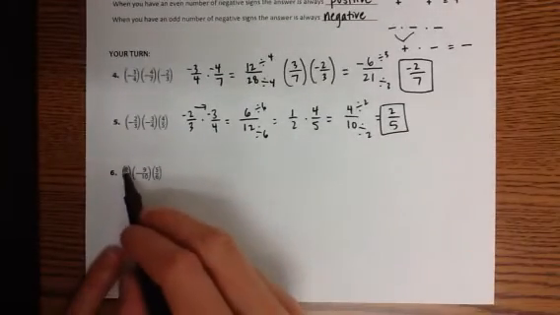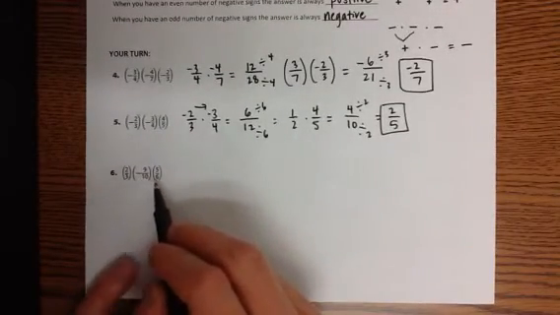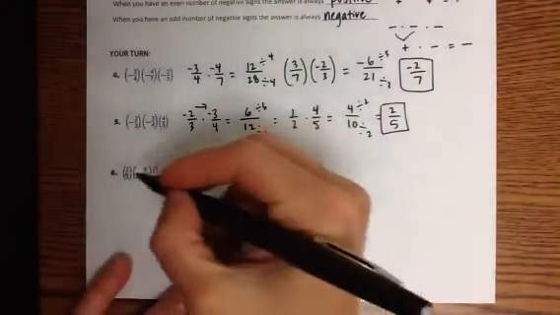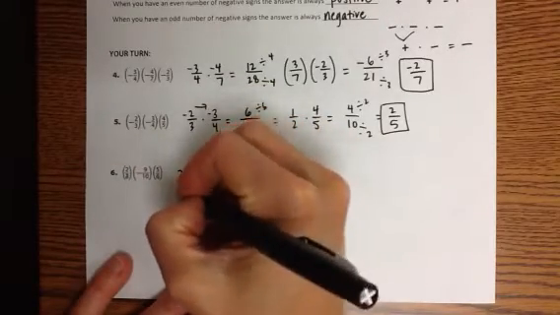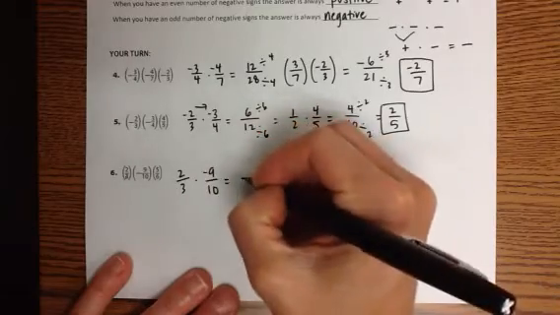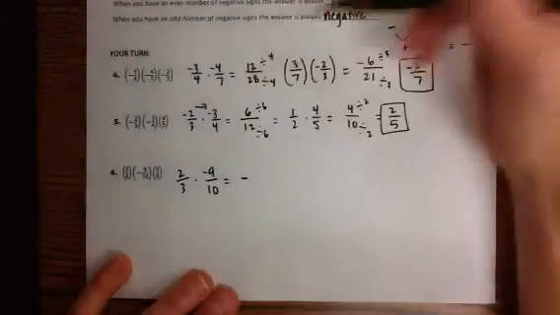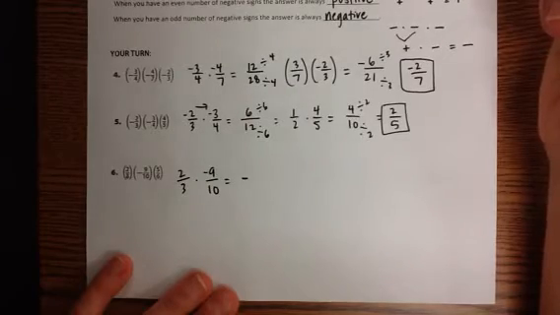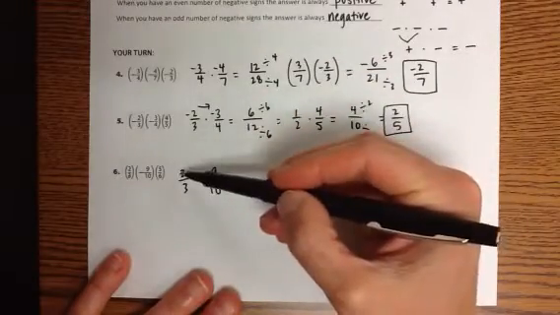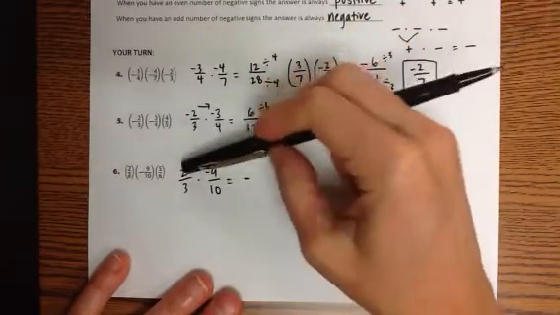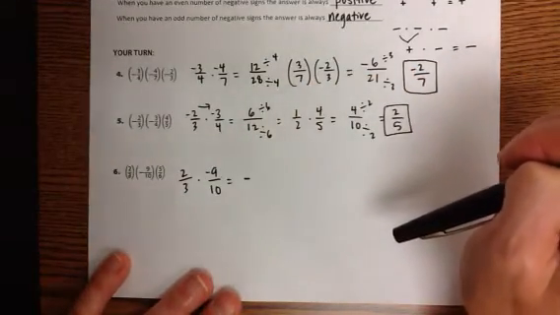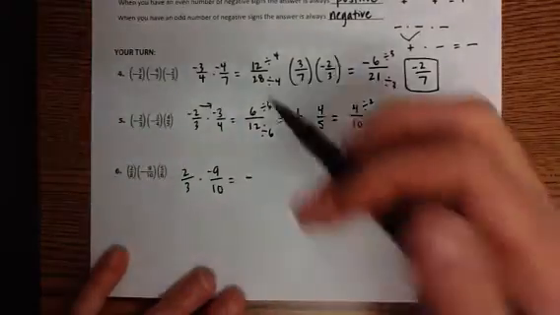All right, the very last one. I have 2/3 times negative 9/10 times a positive 5/6. Okay, I know that a positive times a negative, 2/3 times negative 9/10, is going to give me a negative answer. But I'm going to show you a little trick when you are multiplying, and you can also use this for dividing fractions. If the numerator and the denominator can be simplified prior to multiplying, you can do that. You'll hear me say simplify before you multiply. It makes the problem easier.